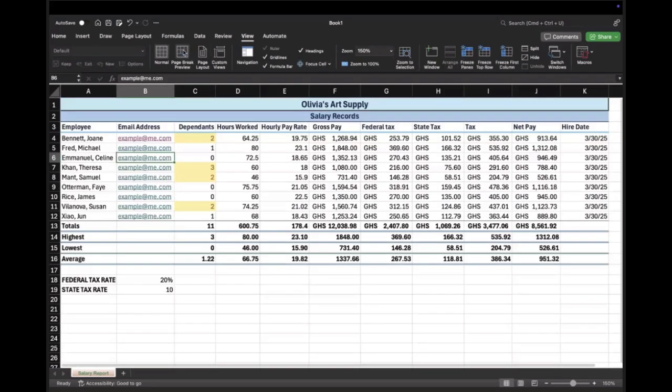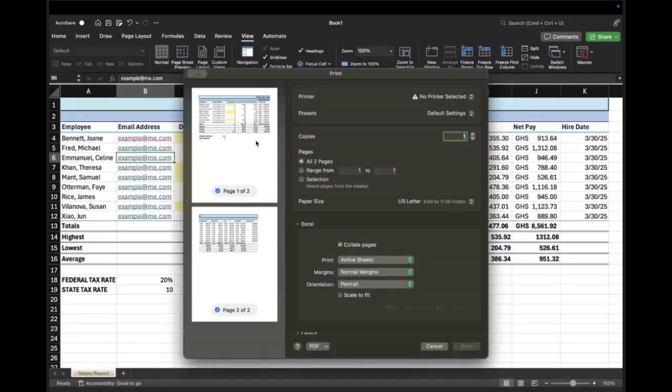Let me go back to the normal view. If I try to print, I'll press Command P or Control P. It gives you how it will look when it's printed. In Word, I think Word will usually display whatever watermarks will show when you actually print the document. But here, I'm not seeing anything of that sort.